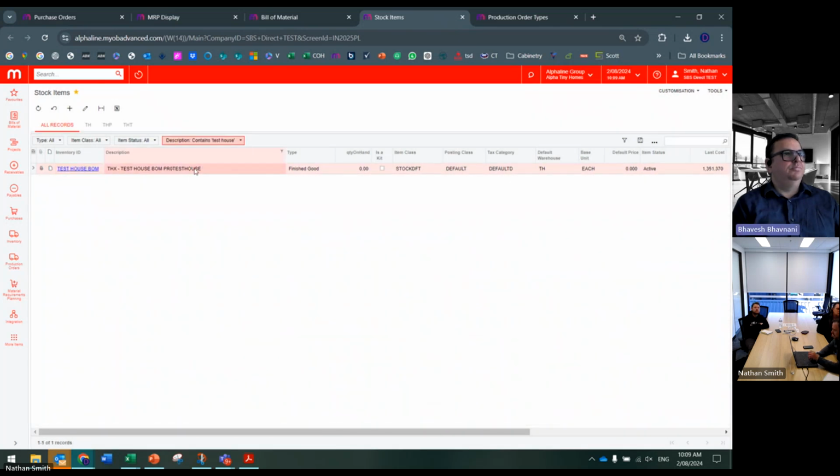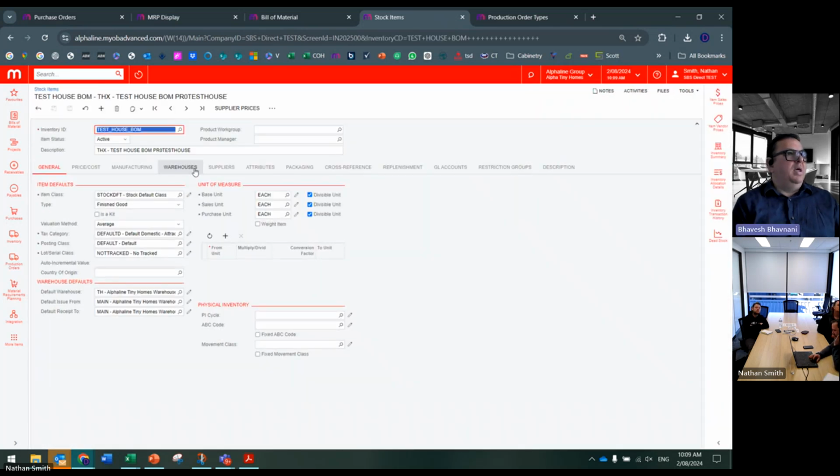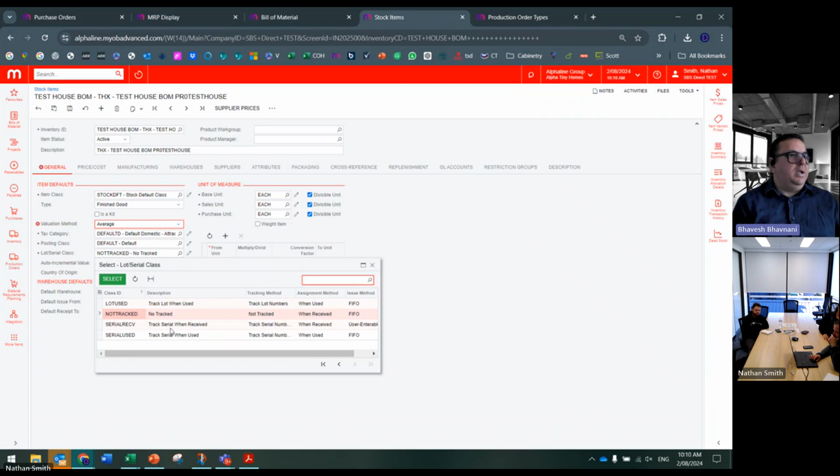Go inside. Now, where it says average costing valuation method, change that to specific cost. And where it says lot serial class, a couple of fields below that, look up and make it serial, track serial when received.